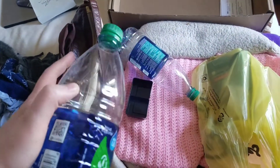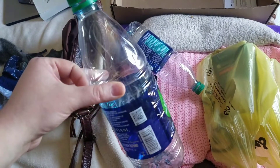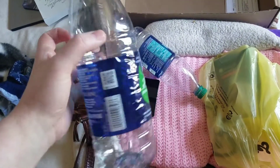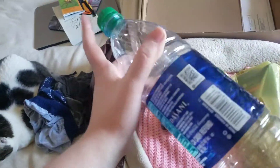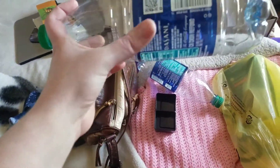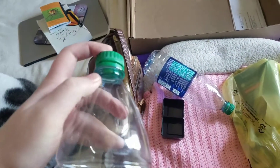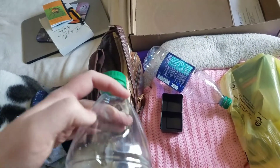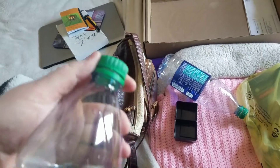I really hope this works because I bought these two bottles. I'm going to cut them and invert this part to where it's like a funnel — this hole will be inside the bottle, and this rim here I'll tape on the sides. What the snake is supposed to do is crawl through the funnel and into this main chamber to get the mouse, and then it can't figure out how to get back out because it tries to go out on the sides and can't get back through the opening.